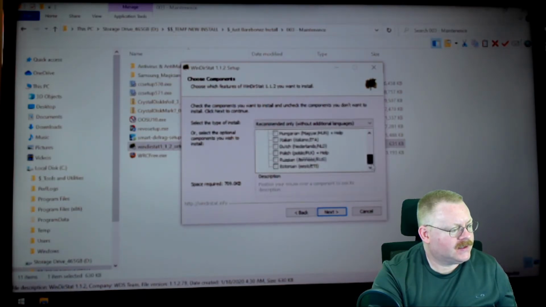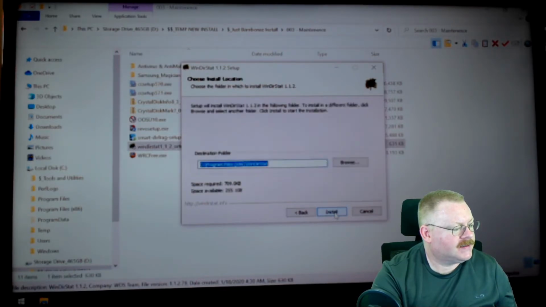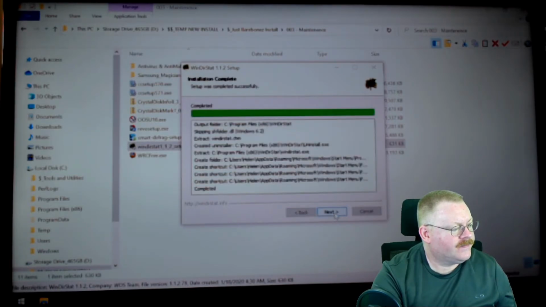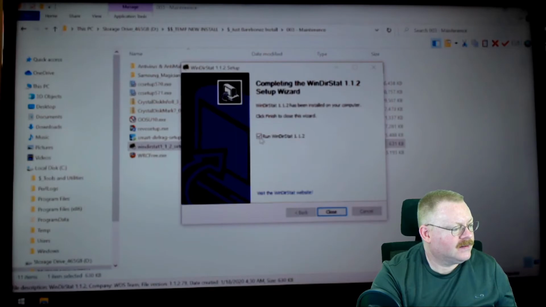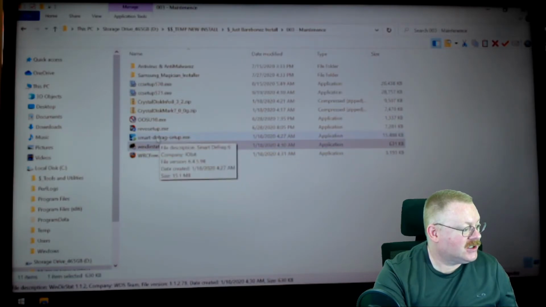We don't need extra languages. We don't need it on the desktop. So next, install. Next, we don't need to run it. Close. Okay, this one is registry cleaner, smart defrag.